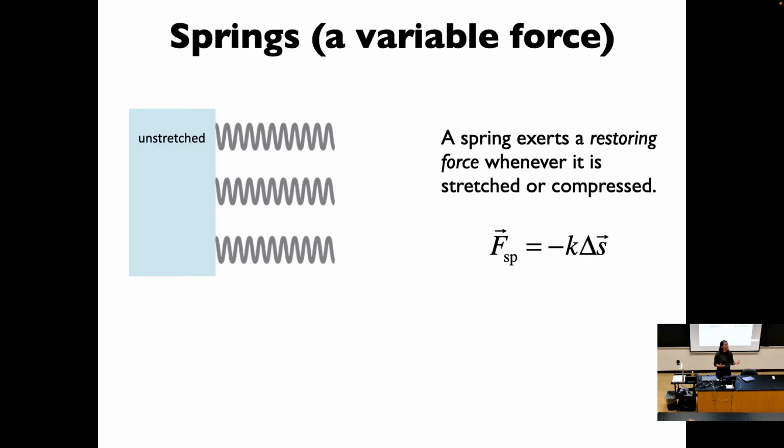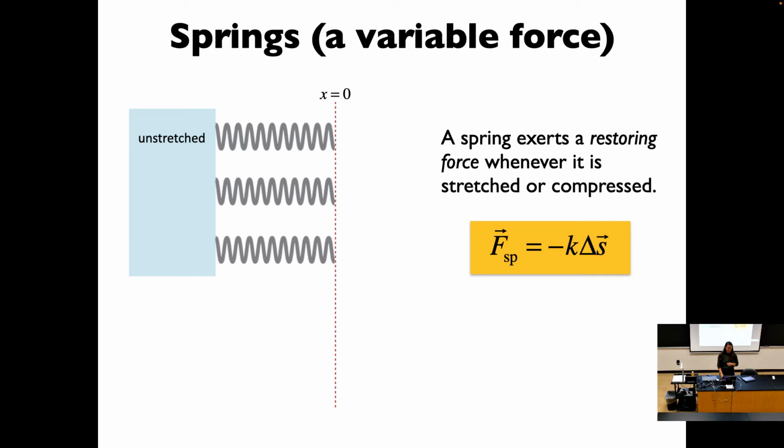Okay, so speaking of our variable forces, a spring is a variable force by definition, okay? A spring exerts something called a restoring force whenever it's either stretched or compressed. And what that means is, let's say these are all at what we call the equilibrium length. Because remember, this x, or s in this case, is a delta, it's a displacement from your equilibrium length. So if you just have a spring sitting there and it's not pulled or pushed, it has a particular size. That's your 0 for this situation. So we'll call that x equals 0. So here's an unstretched spring.